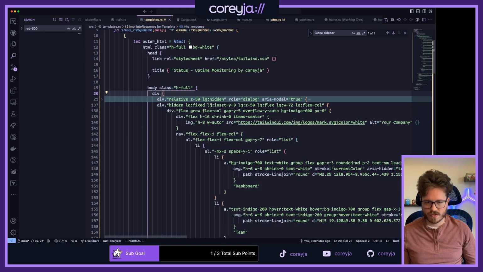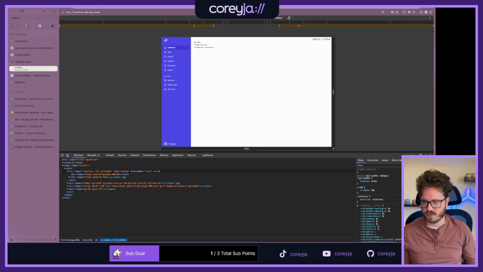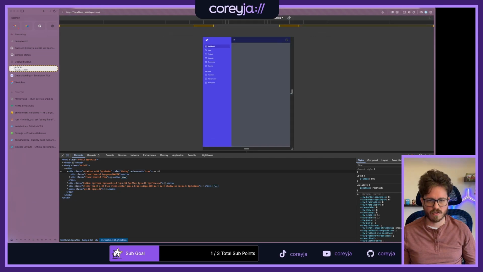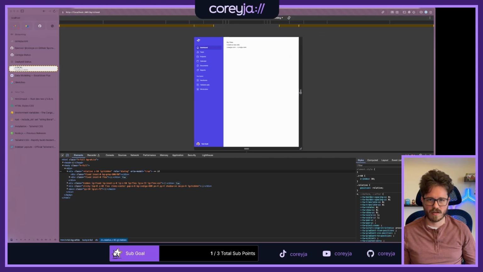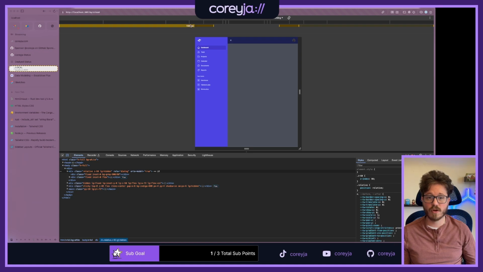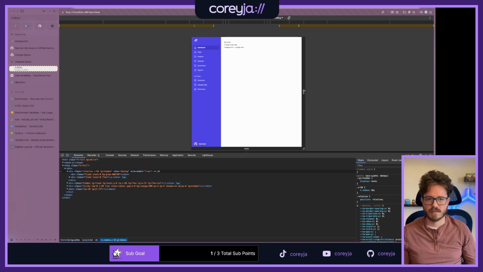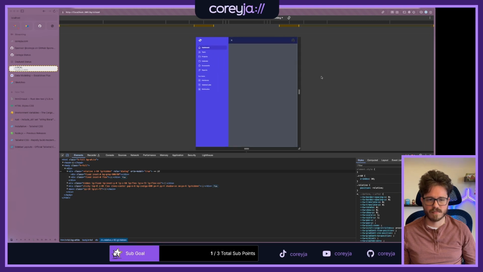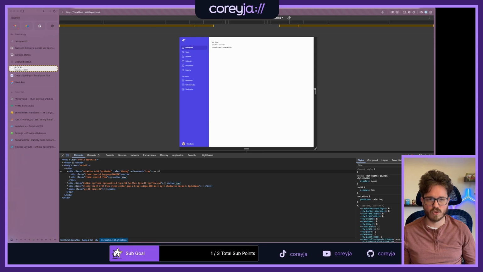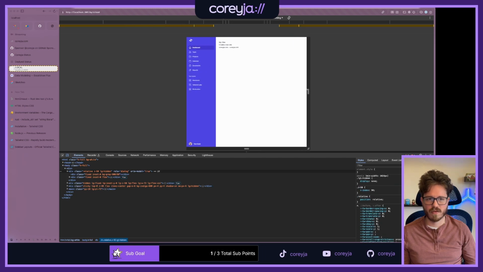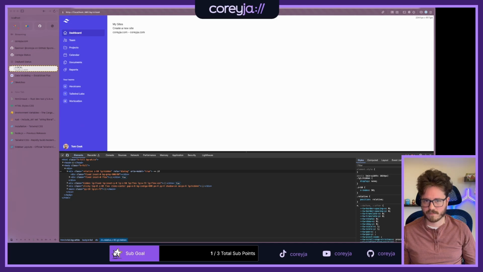So here's the fixed large. This is what we're looking at. And actually, one thing I do want to know is when is large? There it is. Okay. Oh, and that shows me my breakpoints. Nice. Love that. Okay, yeah. Cool. So we're going to go with large is what we're going to look at. That's what we're going to focus on, and we'll get to mobile later.